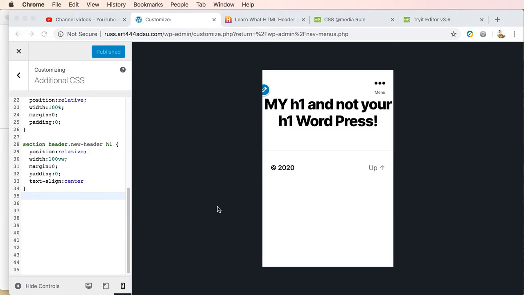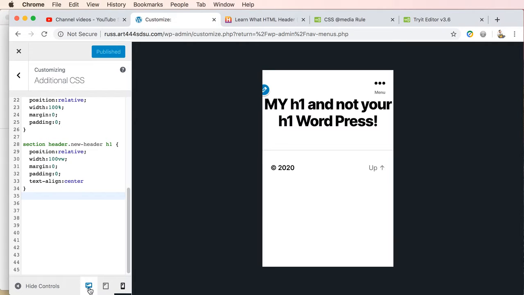Keep in mind that most, I'm not going to say all, but most modern WordPress themes are going to be responsive, which means you are going to need to take care of a few of the media queries or the breakpoints to get your content to behave appropriately depending on the device.